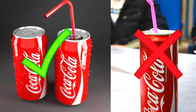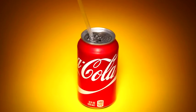Have you ever noticed that when you're drinking soda from a straw, the straw annoyingly bobs up and down and spins around and makes you look a little silly whilst you chase it around looking like a fish with an open mouth? Well, that's because you're doing it wrong. That hole in the ring pull is designed to hold your little straw perfectly in place so you can easily enjoy your favourite drink.